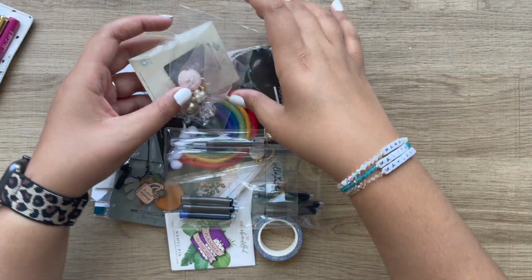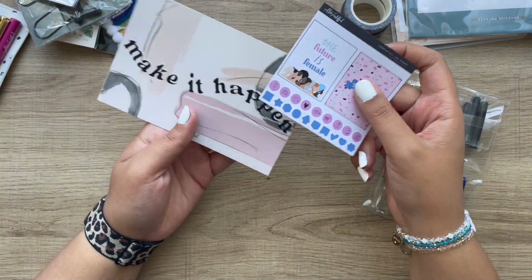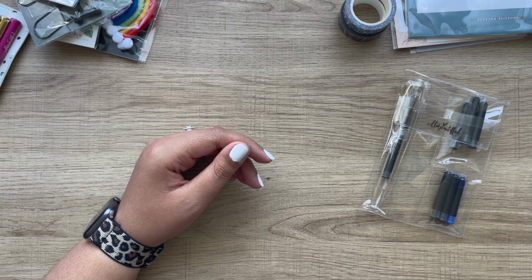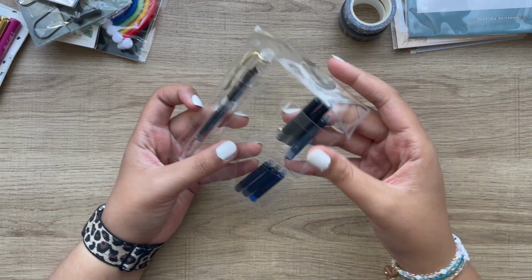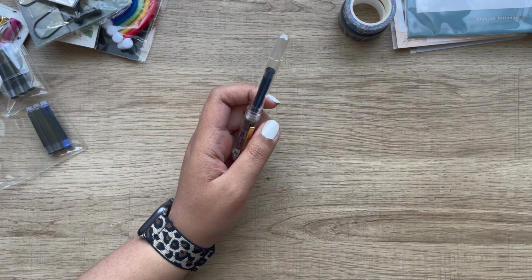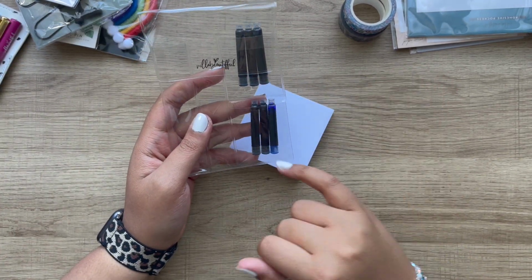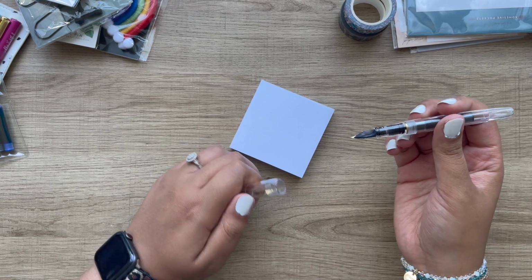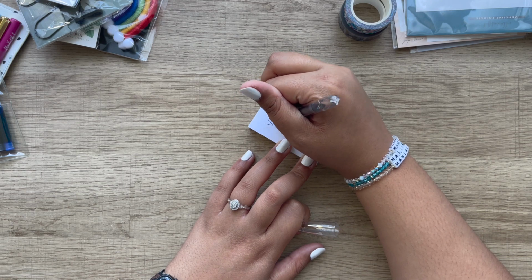Okay, let's make some sense out of this. So these are the freebies, and this card is actually in way better shape. They're the same exact freebies. This is actually the item I went back for. This is a fountain pen, and I've kind of fallen down a fountain pen hole since purchasing this. It came with a black ink and a blue, and then I ordered the 5-pack of the black refills. I love this pen. It writes very nice. So let me show you.